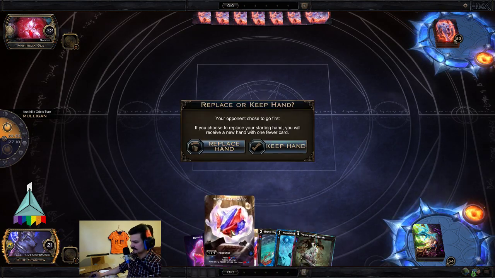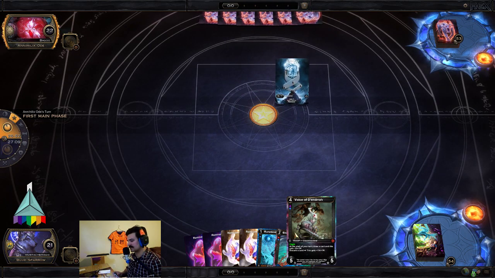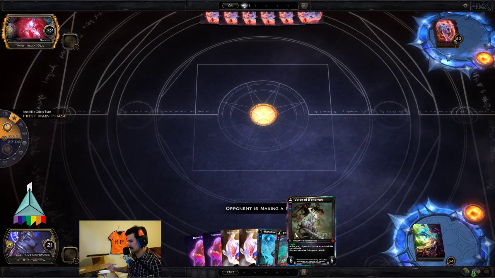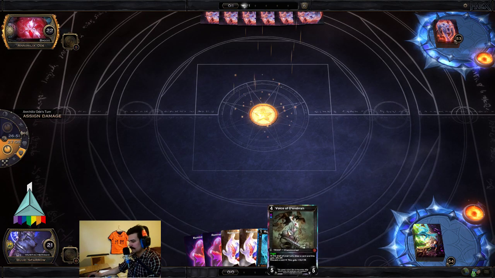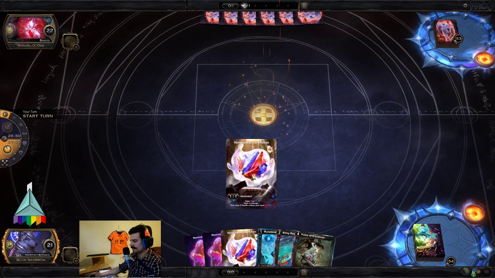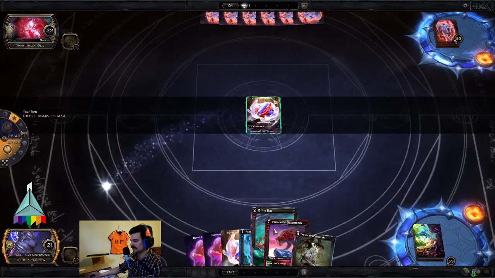Hand's decent. It's a little punishing resource-wise, but it's decent. But we can loot away some of these burn resources. We get Runebind turn one. We can slow down his turn one play. Oh, we found a Sabretooth too. That's really good.